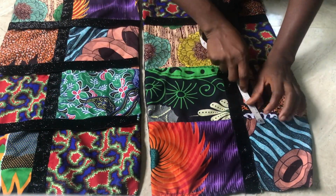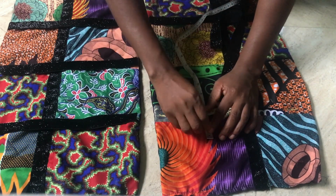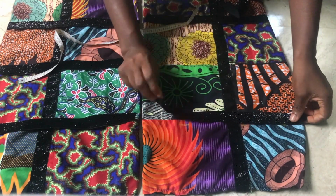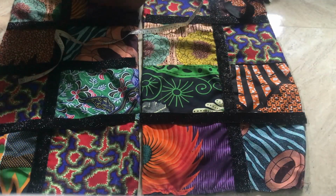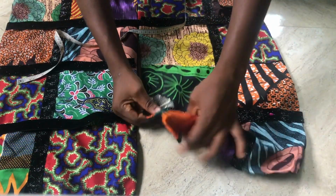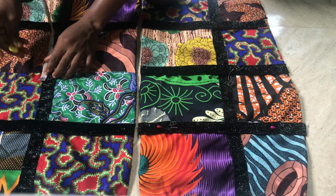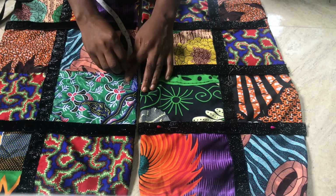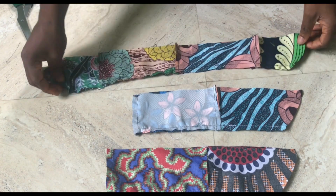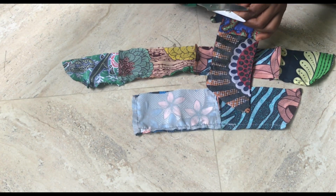This is my back piece, and I'm just marking the half an inch on either side as I said earlier for the front. Once I'm done, I'll just place the shiny parts and pin it down. When you're done, it's just a matter of stitching it down on the zipper allowance side. This is my band. I'm done sewing it, and I'm going to be notching to reduce seam bulk.